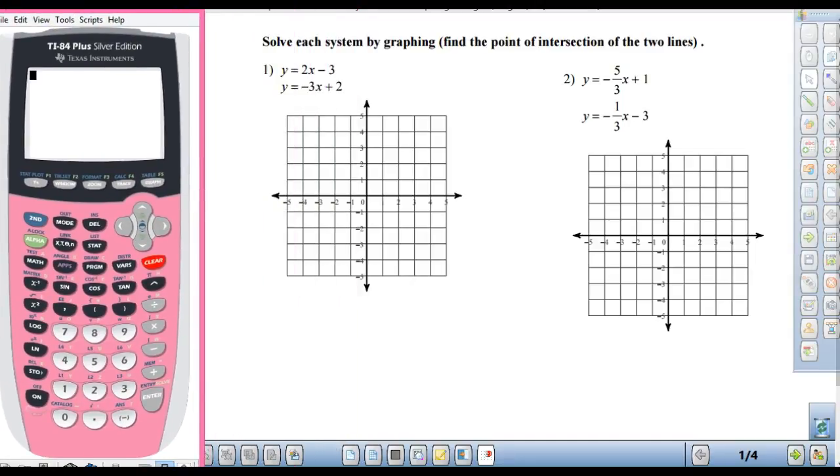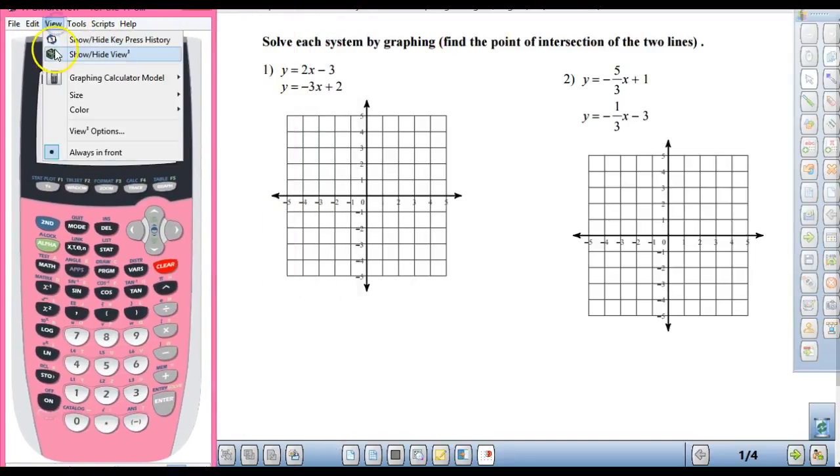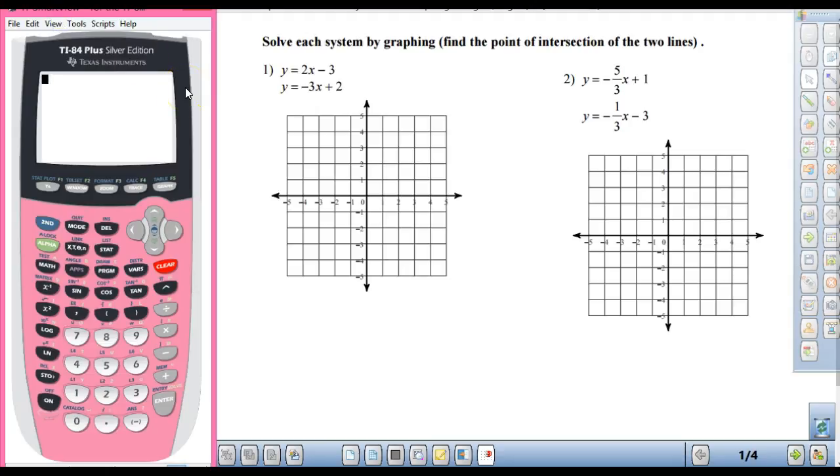Right, so yesterday we solved systems by doing what? What did we do when we solved systems? Yeah, we had to put it in slope-intercept form, but then what did we do? We graphed them, yeah. Okay, so we're going to do the same thing today. We're going to graph them, but I'm going to show you how to do it with your graphing calculator. Kind of nice, huh? All right, so in number 1, are both of my equations in slope-intercept form?